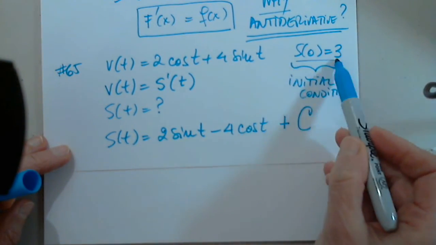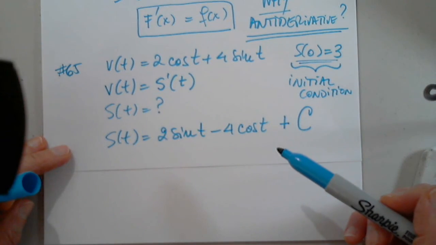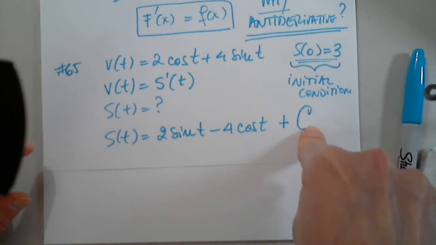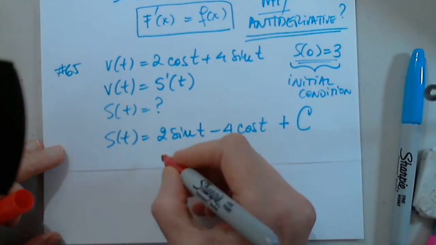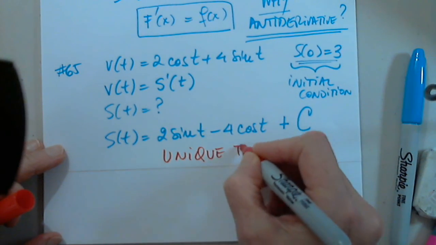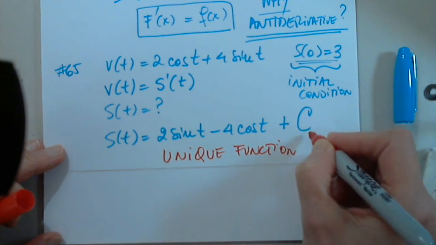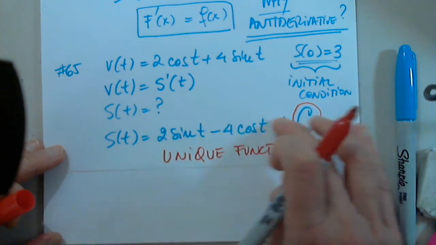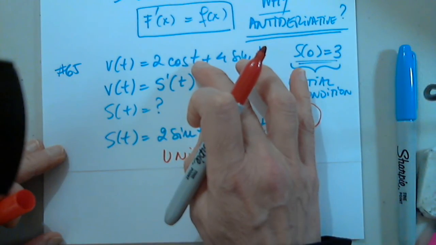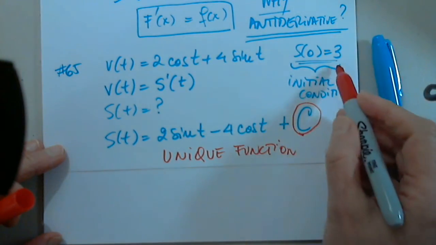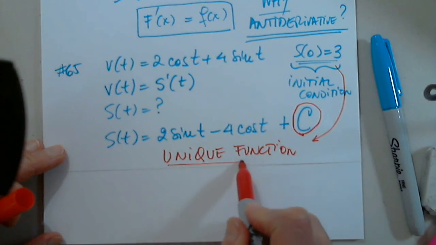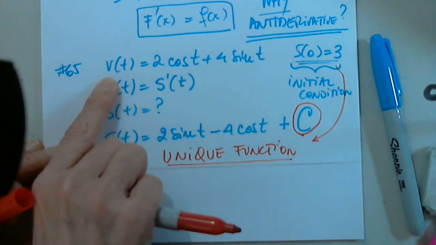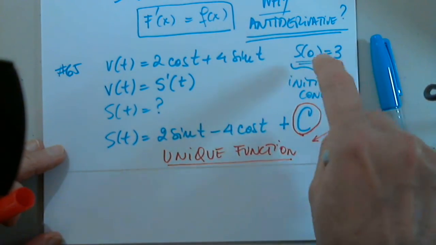Can anyone tell us why this is given to us? What do you think? It's okay if you're wrong. So you can solve for C. Exactly. Excellent. So now this will be a unique function. Once I find C, right now it's a family of functions. Millions and billions of functions have the same derivative. But once I plug in this condition, that will give us a unique function that satisfies two conditions. In other words, its derivative is this, and also s of 0 is 3.